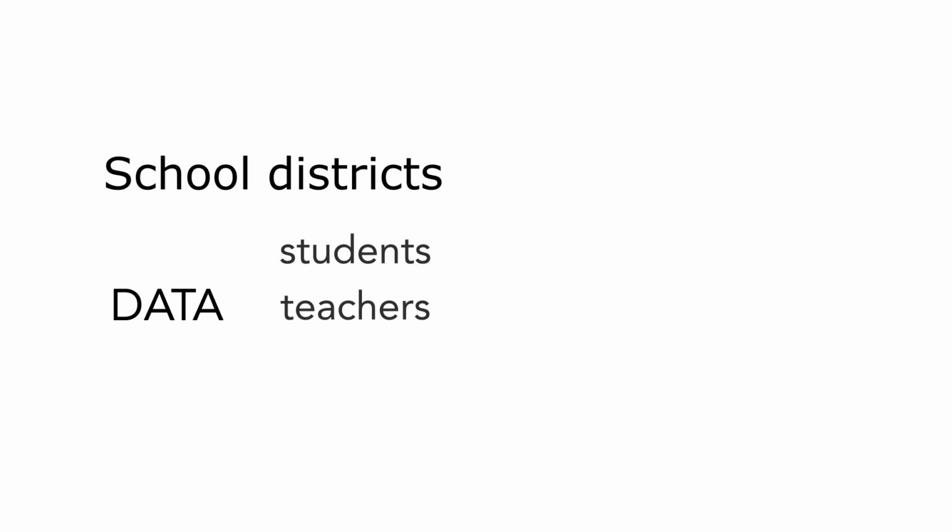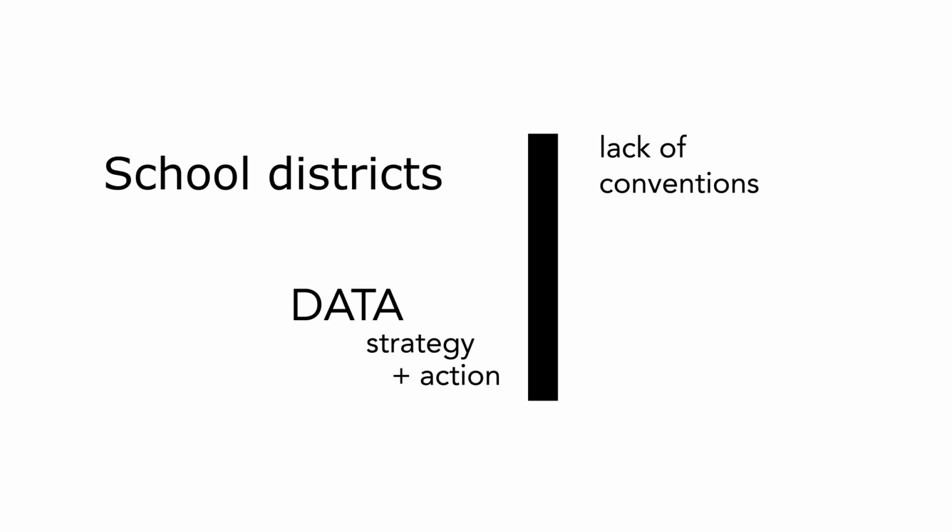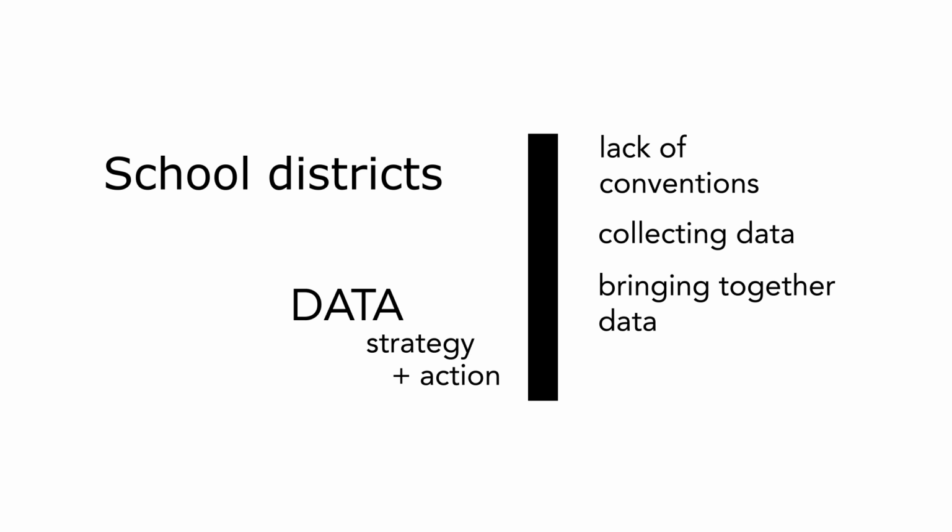School districts today are gathering more data about students, teachers, and schools than ever before. But there are still a lot of barriers to using data to drive strategy and action. A lack of conventions on variable naming and coding, knowing what data needs to be pulled from the data warehouse, and how to bring together data that comes from different sources, and finally, how to analyze that data to find meaningful measures to present and act upon.